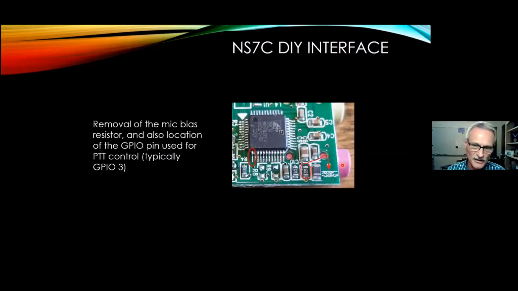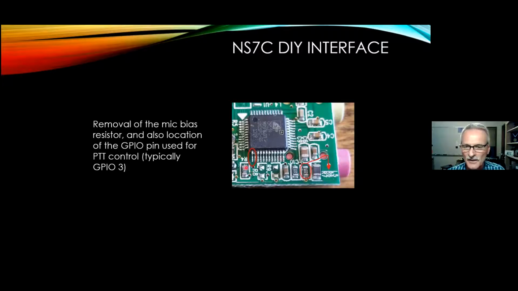Now here's where it gets ugly if you're not good at soldering. There are a couple of things you have to modify on that board. First of all, most of our microphones these days are condenser microphones. They need a little bit of bias to make that work, so they actually put some DC voltage on there, and that is supplied by this resistor right here. You could probably leave it on there, but I don't really want the DC offset, so I flick off this one resistor. It's R6 on the board, and that gets rid of the microphone bias.